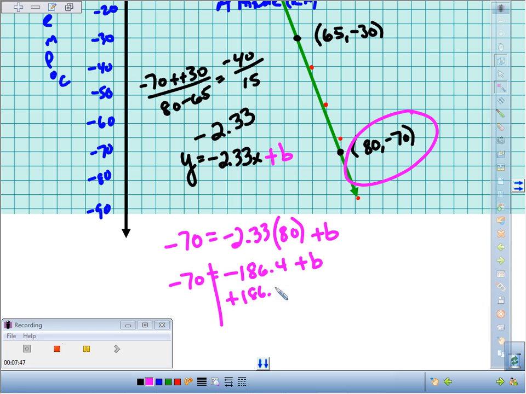What do we have to add to make this true? Well, it's just algebra. We'll add 186.4 to both sides. They cancel out and we get the y-intercept. So we'll take negative 70 and we'll add 186.4, and we come out to 116.4, which kind of seems like it's reasonable because if you look at our graph, that y-intercept's going sky high, it's getting up there.